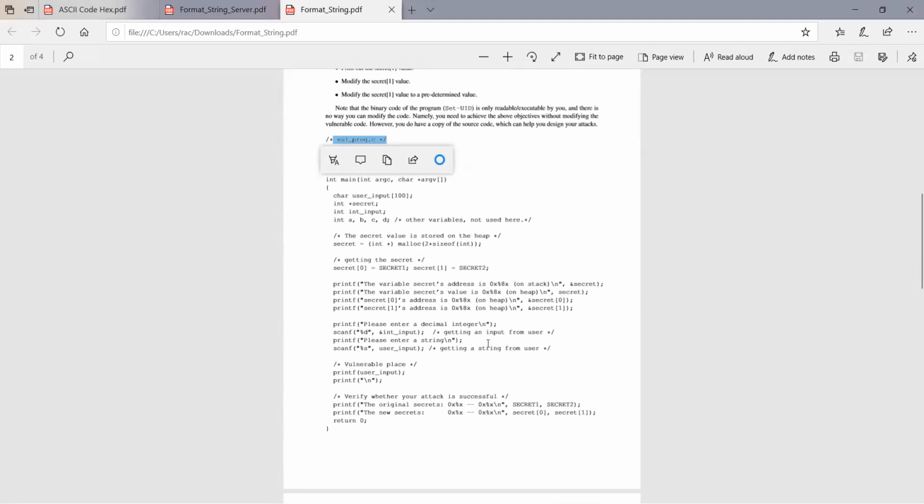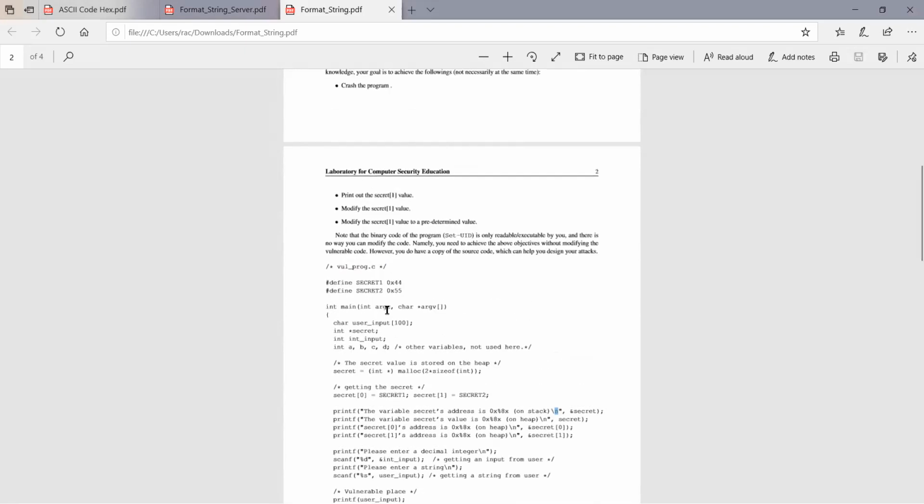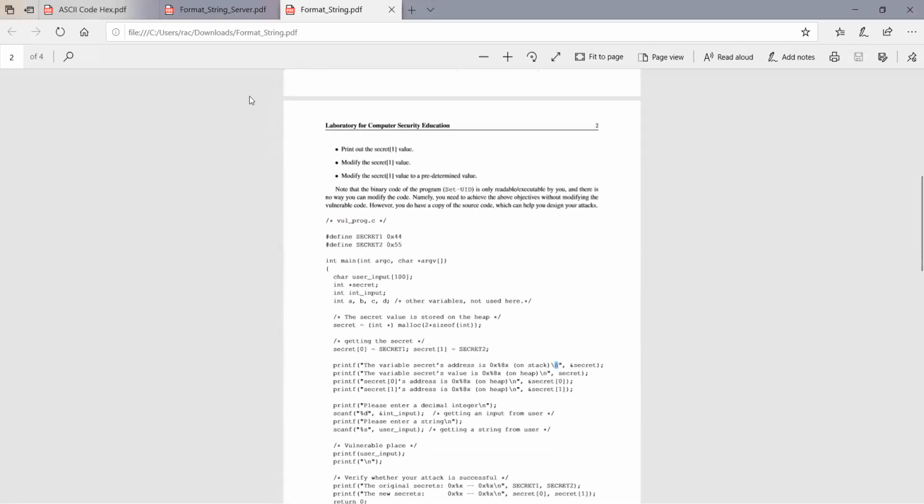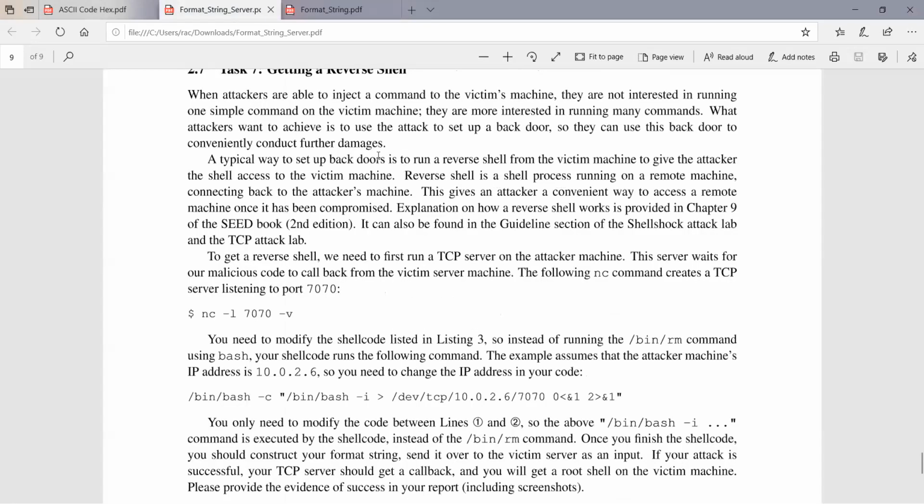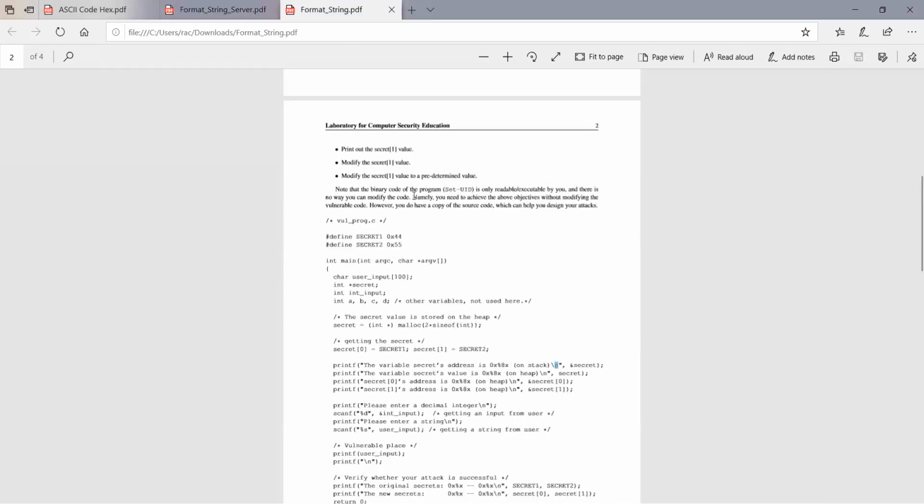Be careful when you copy paste something from a PDF, because some of the special characters like double quotes and things like that don't copy correctly. And you might think it's the right thing, but it's not. So I would almost advise that you just type it up. It'll save you errors. Okay, anyway, so you're going to use that code. You're going to compile it.